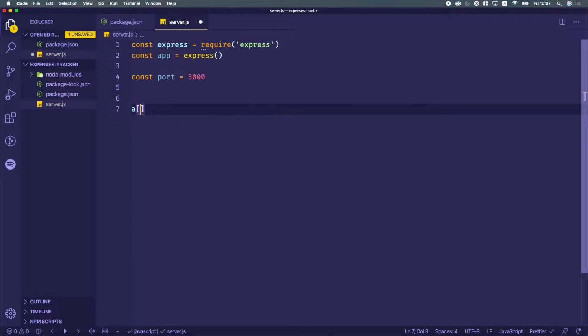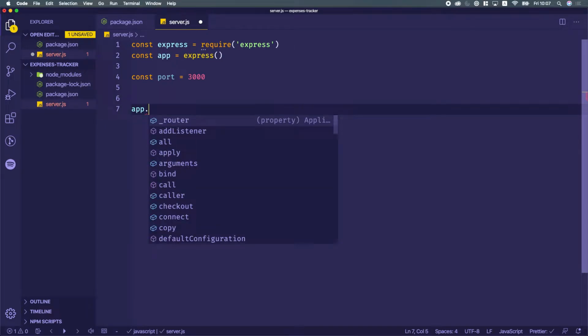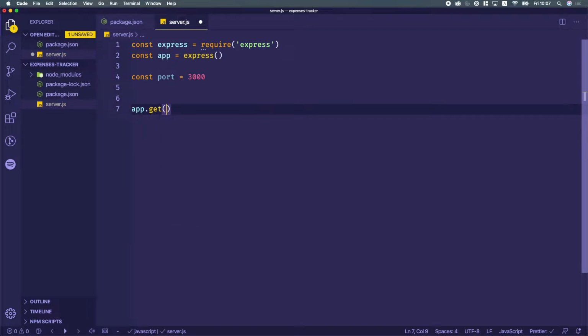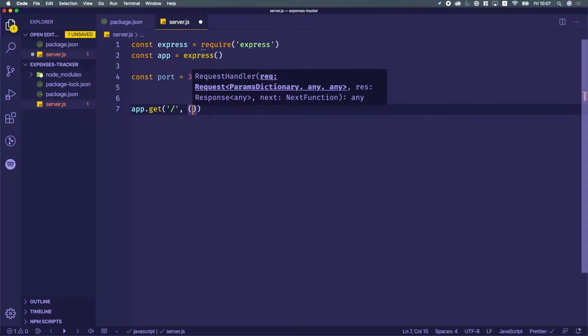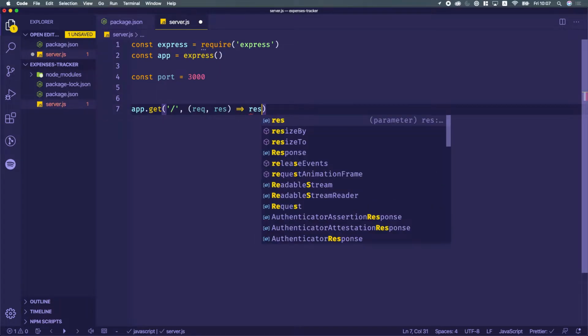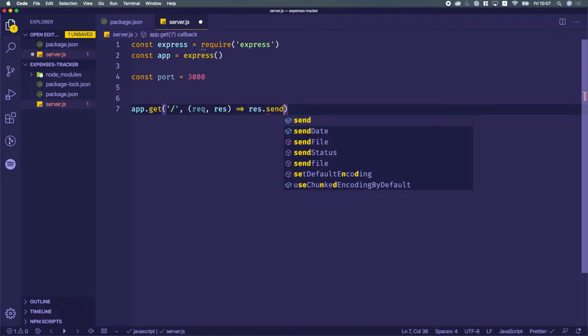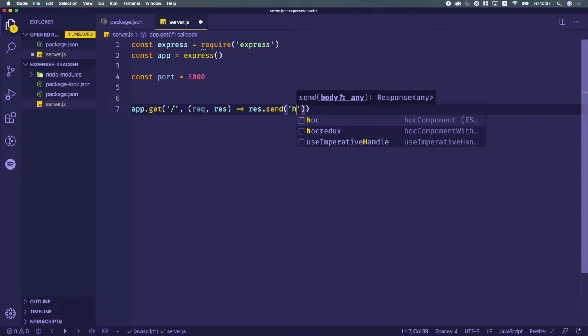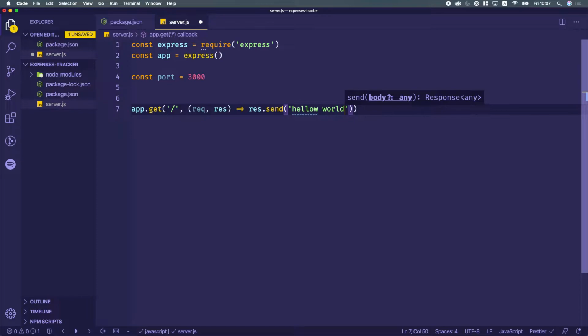For doing that, I'm going to declare app.get, and for the route I'm going to have a callback that has the request and the response, and I'm just going to say res.send hello world.